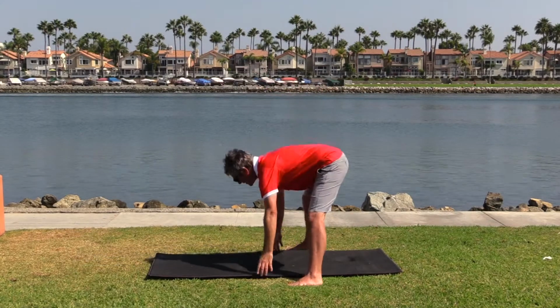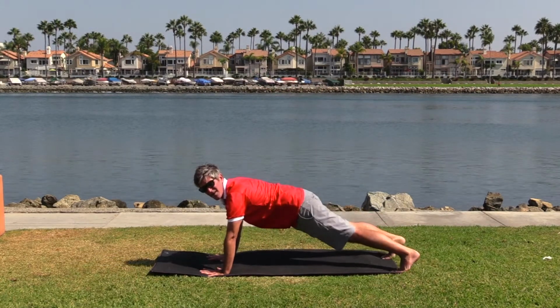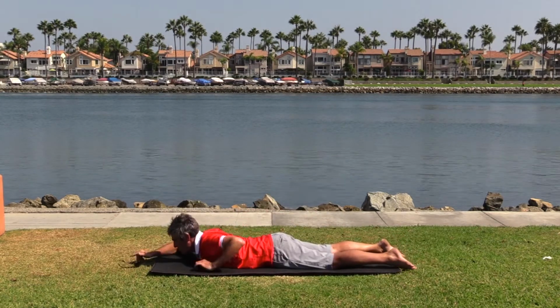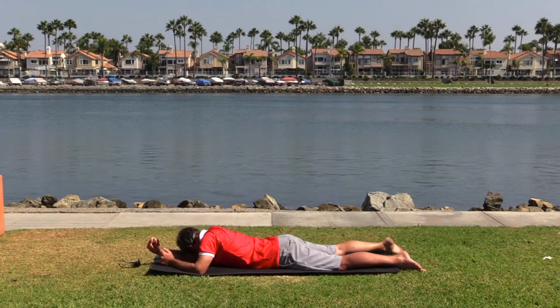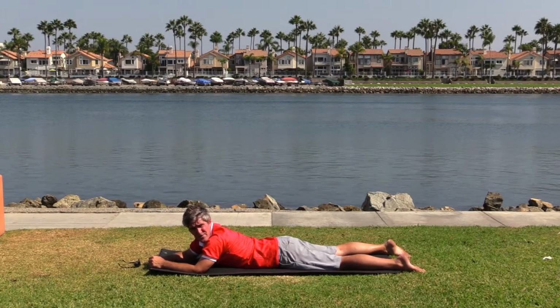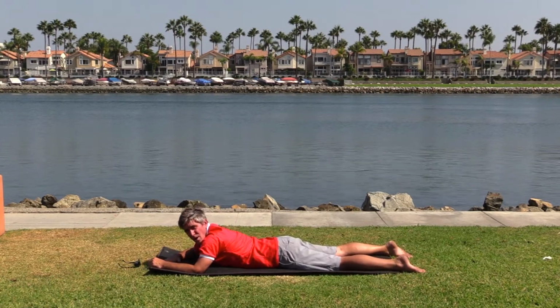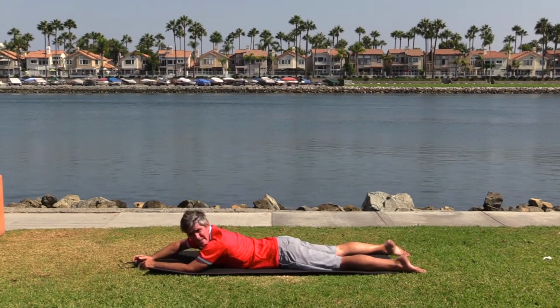Plank pose, everybody. Come down and rest on the belly. Whew. It was overcast when I first came out. It's a little toasty. Feels good though. All right, so now we're belly down.